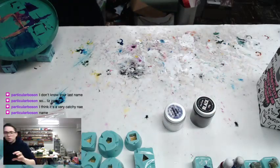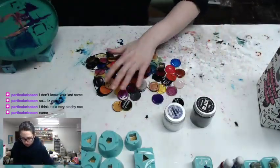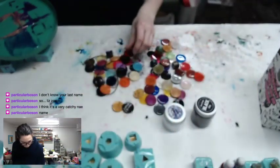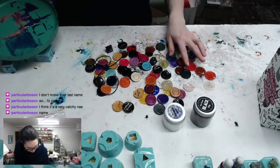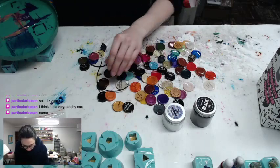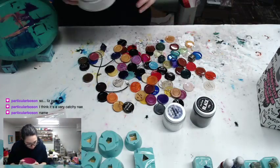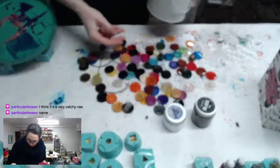So I have all of my test swatches of all my different colors and things. Some of which aren't actually pigments. Some of them are things like cloves. Or, well, there's wasabi powder in here somewhere too. Where's the wasabi powder? Well, here's cumin, which I did actually use for the desert dice. Oh, here's the wasabi powder. If you need a good swamp green, there's wasabi powder.